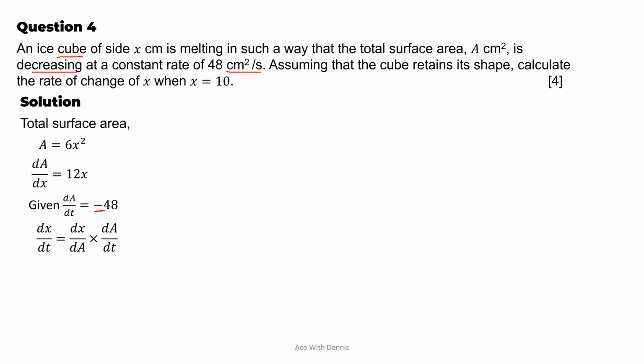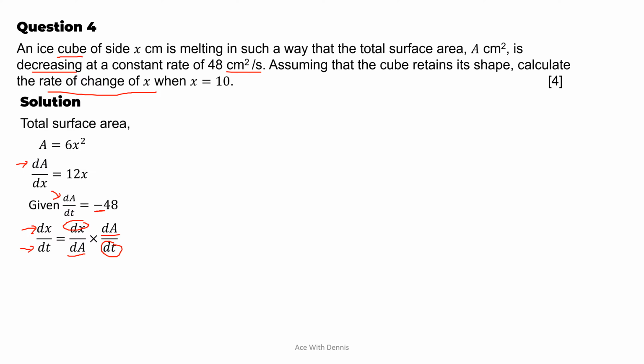Now, we want to find the rate of change of x. So we can represent this in mathematical form, which is dx/dt, and then we form the chain rule: equals dx/dA times dA/dt, right? So we start with dx and end with dt. Okay, look here, dx is here, end with dt, right? And then this one must be the same as this one. Okay, so why? Because we have dA here, we also have the dA here, right?